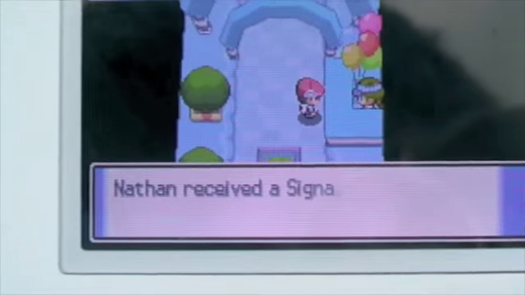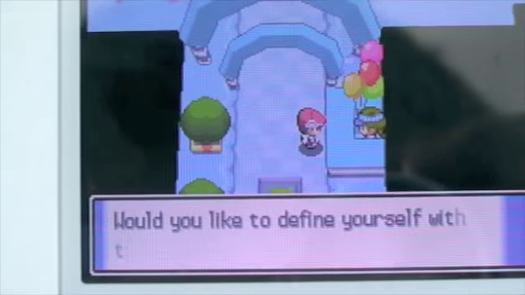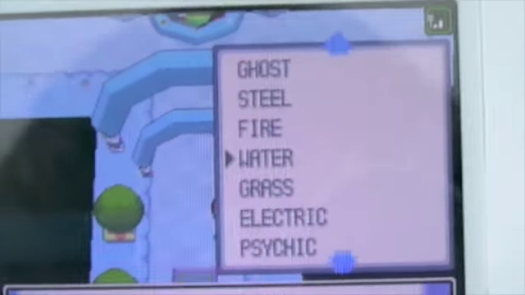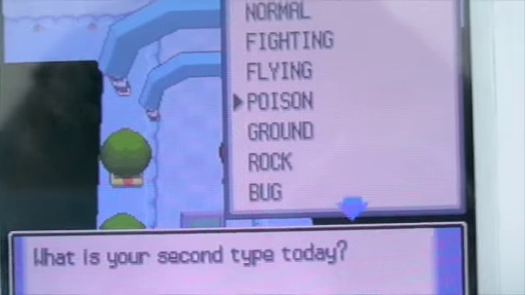Get a tap to it. And I receive a signal one, never had that one. Right, in here you can choose what type you like, because people can see what kind of type you like. Let's go for my favourite, water. Yep. You can choose the second type.